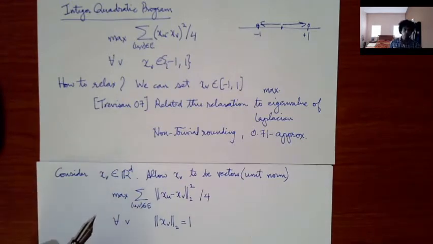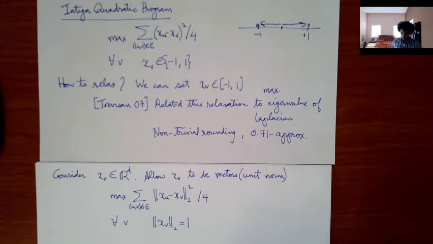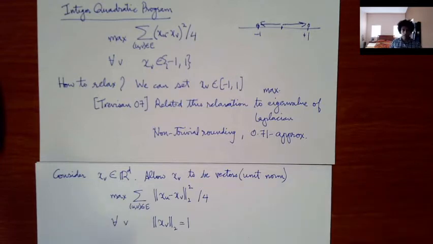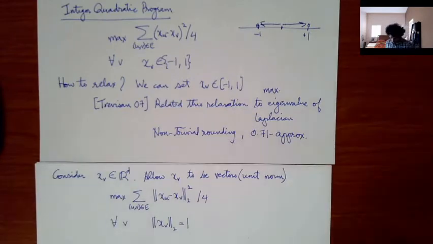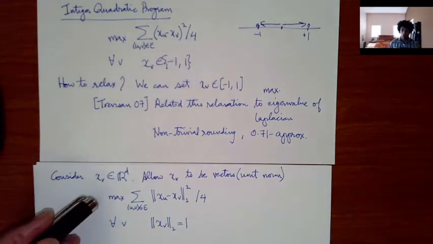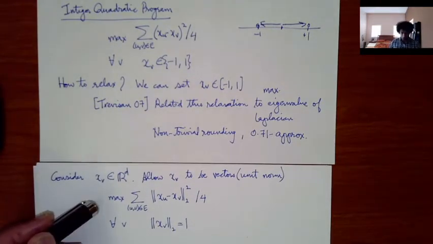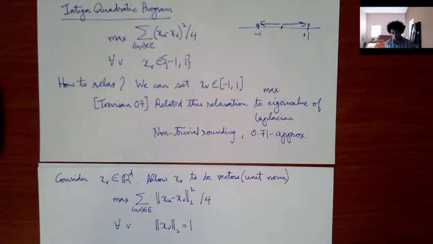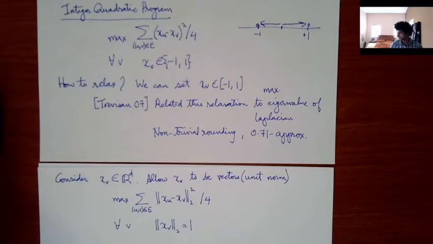Now, there are two questions here. Probably the first most important question is, how can we solve something like this in polynomial time? And secondly, if we have a solution, then how do we actually round it to get an integral solution? I'm going to get into the first part, showing you how such a mathematical program can be solved in polynomial time. But before I get into that, any questions about this? Is this clear?